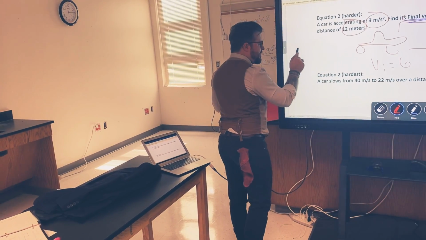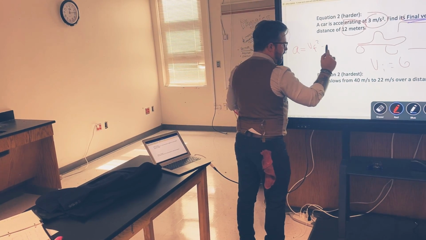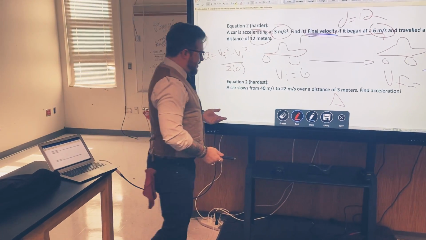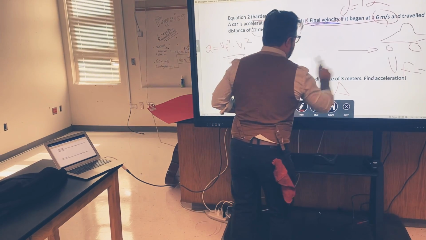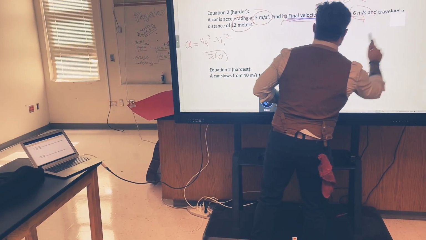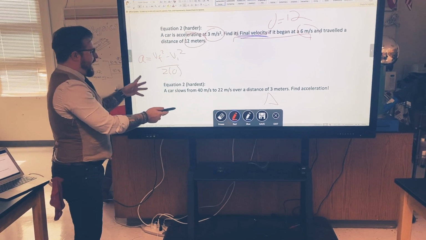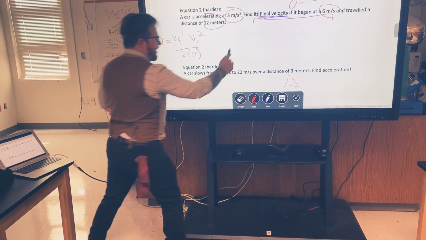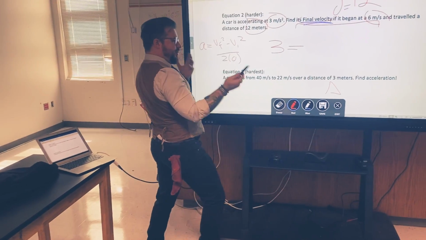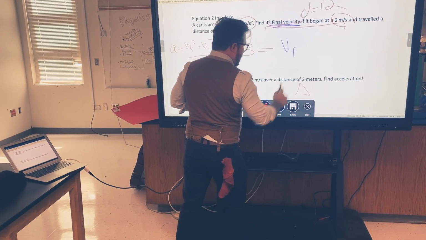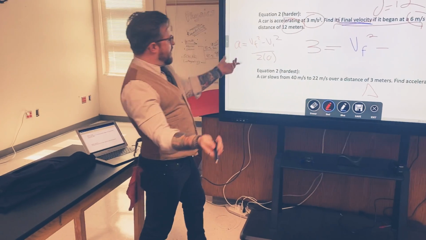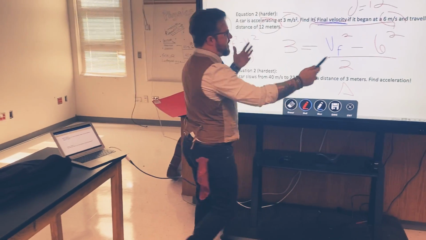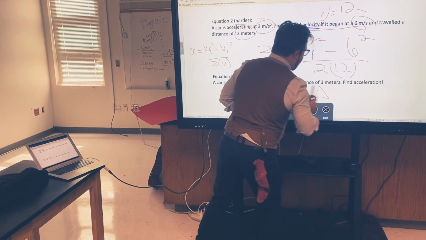Let's go. Look how I can use this equation. Acceleration is final squared minus initial squared over 2 times the distance. I can use that. So what I'm going to do is plug and play, except this time, when I fill in the equation, I'm going to be filling in on both sides. What is my acceleration? Do I know it? 3. 3 equals, what is my final velocity? I do not know it. So that squared minus, what is initial velocity? 6. 6 squared divided by 2 times, what is the displacement? 12.